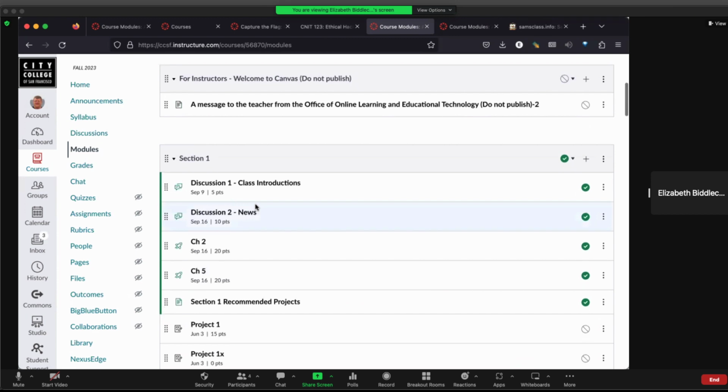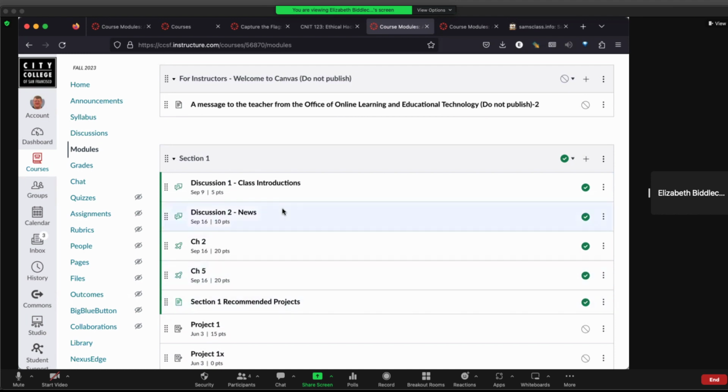Both are very easy to pirate. If you need help, let me know, but I think you'll be able to figure out how to get a hold of those textbooks pretty easily. Not that I would ever tell a student to do that as a faculty member. Of course, you should give all your money to the greedy publishing companies. But in the event that you may be a little broke this week, it should be pretty easy to find those. I'll drop a link in the chat of a site you should be really careful to avoid, so that you don't access pirated materials.